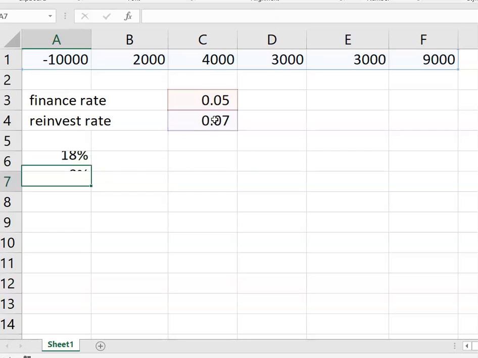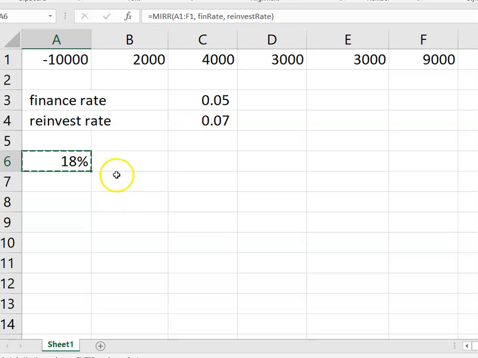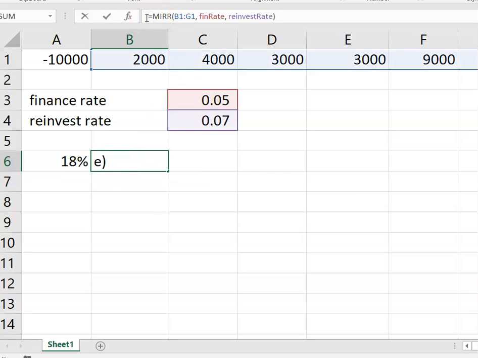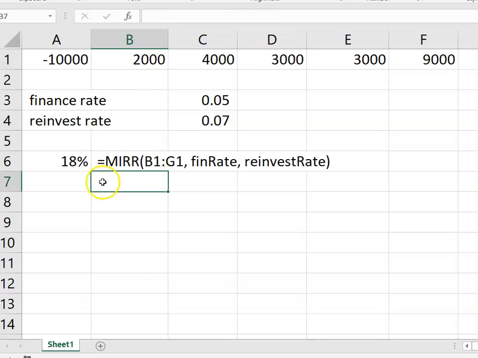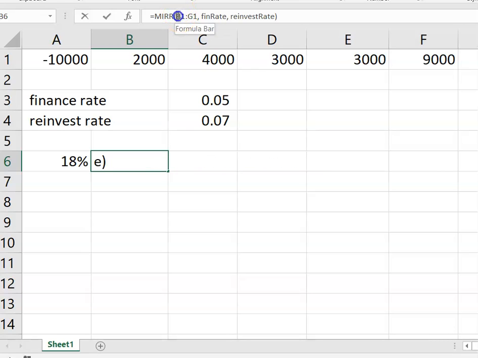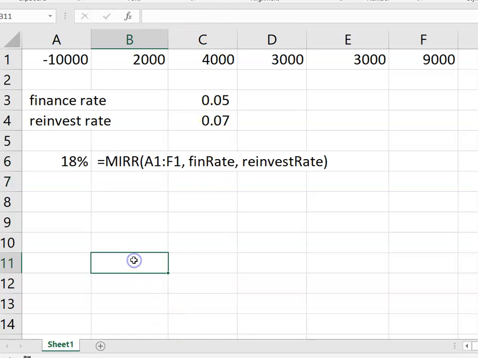There we have it. Voila, 18%. I'll copy that over so you can see it. Divide by 0 because it's relative. But there you have it. The B got changed to an A, and the H should be an A. And the D should be an F. But that's the formula. That's really all there is to it. It's very, very straightforward.